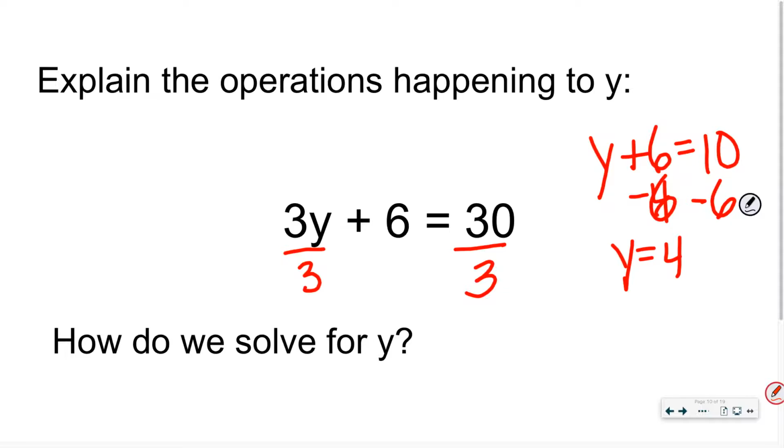What's wrong? I mean, I divided both sides by 3, and then I subtracted 6 from both sides. So what is wrong? Why is my answer not 4? This is a big one, so whoever explains it, you have a lot of weight on your shoulders, because we got to explain this really, really well.